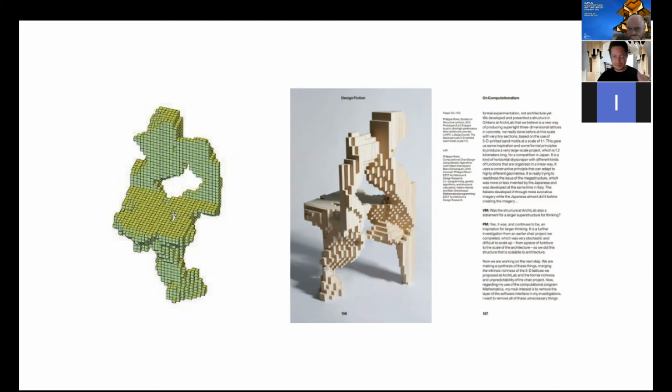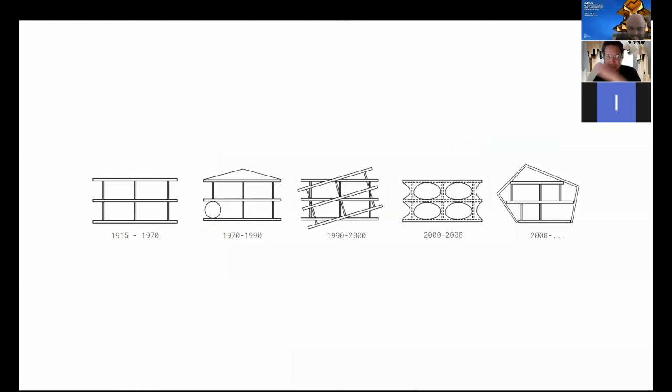Like this chair by Philippe Morel, very beautiful, has a discrete design method maybe behind it. It looks kind of discrete, but it's actually a continuous sculpture that looks voxelized in the way that it's built. If you built it from tiny little voxels that are assembled by robots, then it would maybe be discrete architecture. So this is the possibility of that architecture, right? And I think you also need to see that in context.